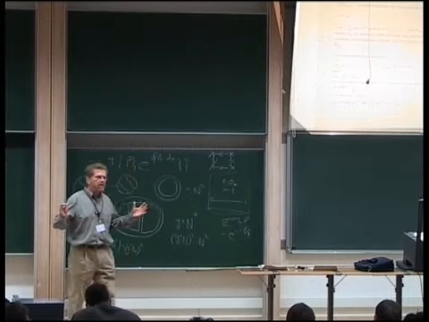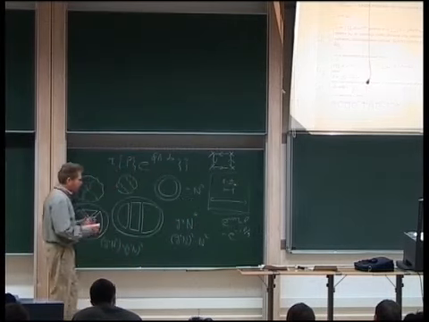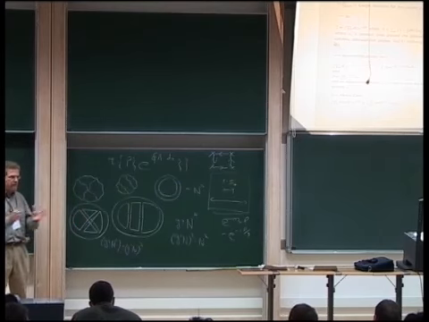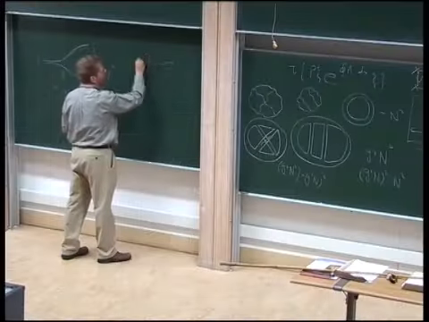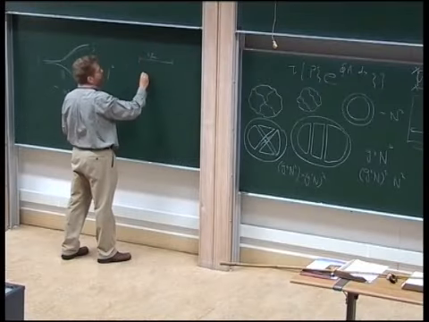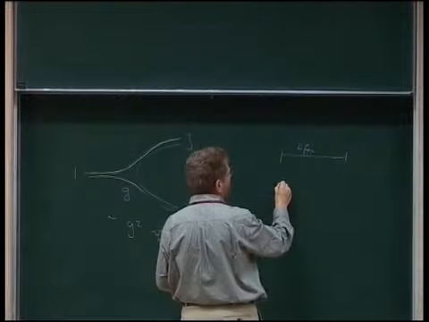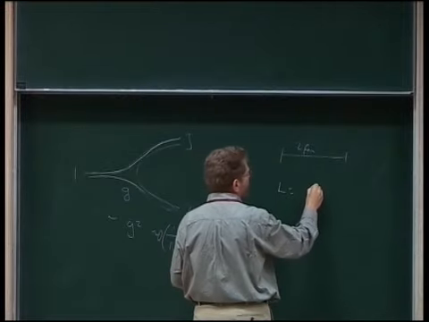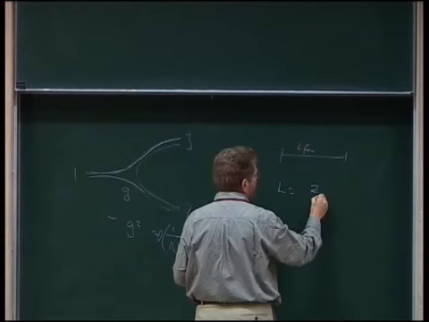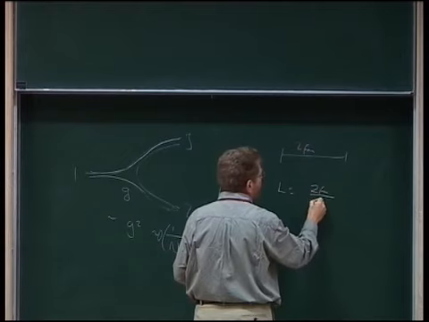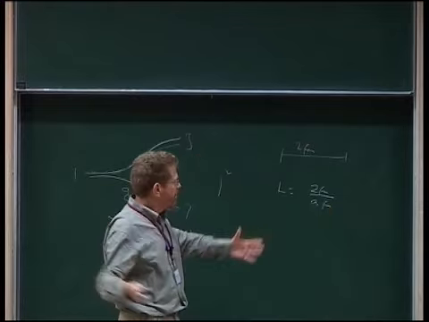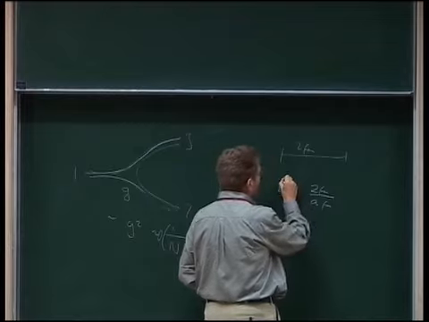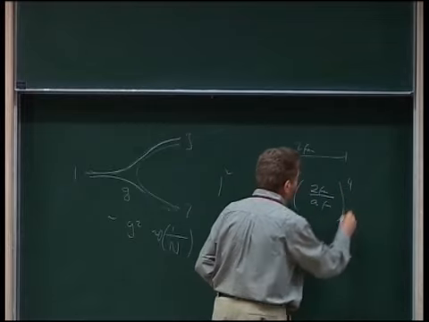And as your lattice spacing goes to 0, that means that the number of sites you have goes to infinity. If you want your lattice to be 2 Fermi in each direction, then the number of sites you have is 2 Fermi divided by a, in Fermi units. So that's the number of lattice sites you have in each direction, and the total number of sites will be that to the 4th power.